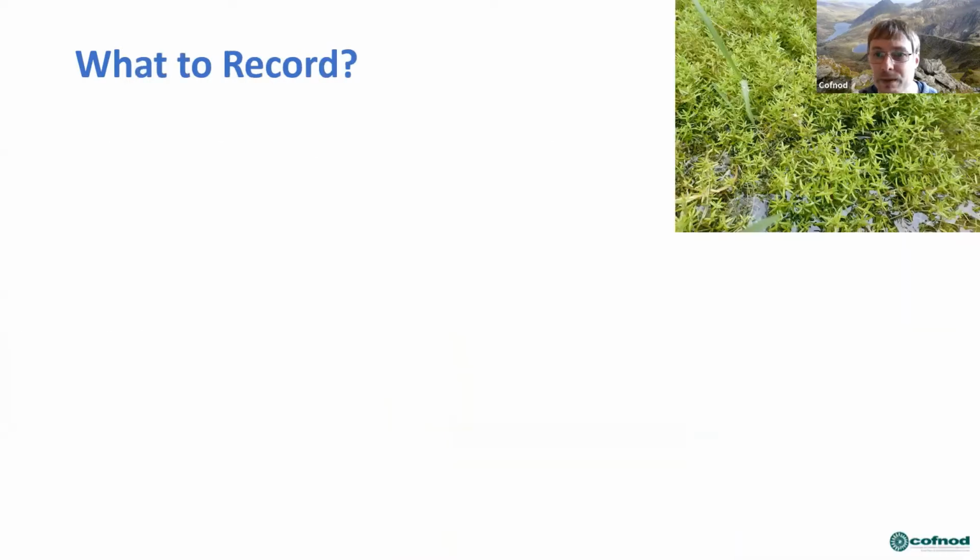What to record? Well, I've got a nice picture of an invasive there. Always good to know where these invasives are, because then people can potentially go and control them. So things like Himalayan balsam, New Zealand water stonecrop, Japanese knotweed, that sort of thing. And unless we know where they are, the people that need to go out and control them don't know where to focus their attention and efforts. So that's another reason it's not just recording our naturalized native plants, it's also looking out for these problematic ones too.